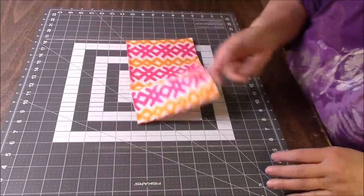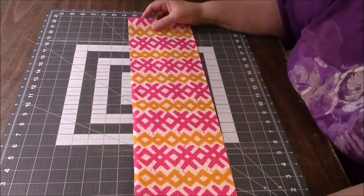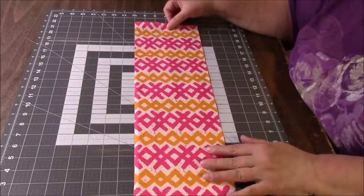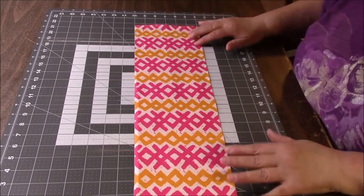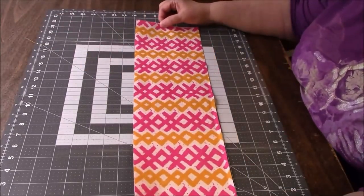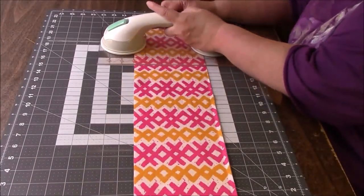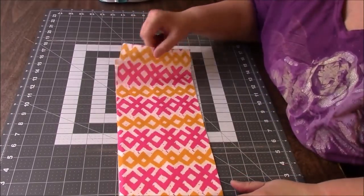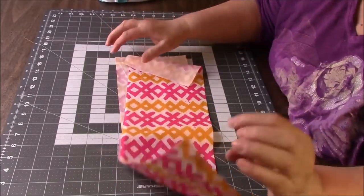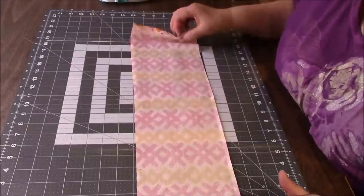I'm going to start with the straps. I'm making mine shorter than the other person made — they just looked really long, and I also want it to fit in that half yard. I'm going to leave the selvages on and just cut this in half on the fold, and take just a little bit of that selvage off. So you need two strips, 21 inches long and 6 inches wide. Take these to the machine and fold about a quarter of an inch and sew on each end of both strips, so that those edges will not be raw.